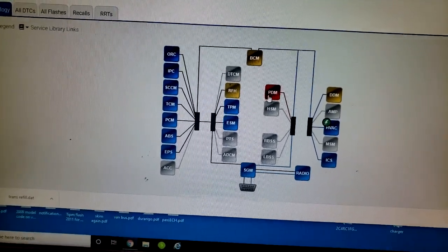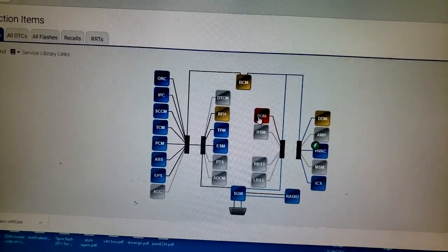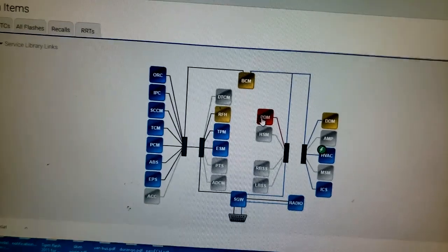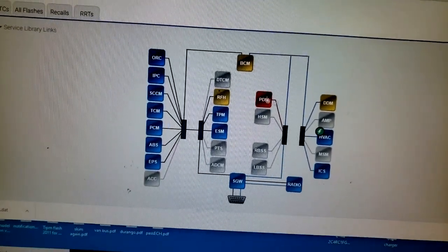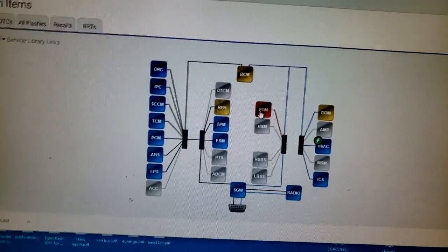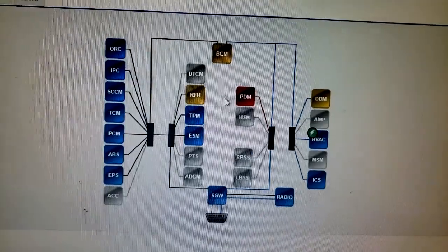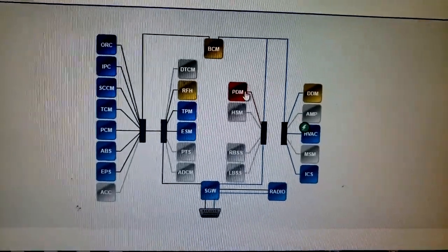And guys, PDM stands for passenger door module, and that is the module, or that is the window, we're having problems with. So I've got to get this to turn yellow or blue before I can go any further. If the module's dead, I've got to find out why the module's dead. But until then, I'm stuck.